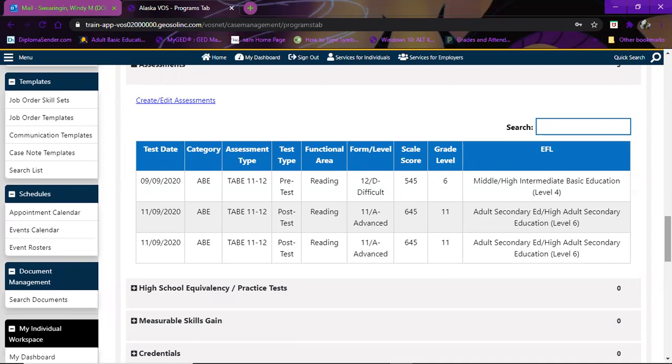Do we just email you and ask you to delete one, or do we just leave it and it's not hurting anything? It's not going to hurt anything. Here, I have 2 reading scores, both on 11.9. It's not going to hurt anything that I have 2 on 11.9. It's only going to show 1 gain. If I put another one in on 12.9, I've only gained 1 level no matter what I do. It's not going to hurt anything.